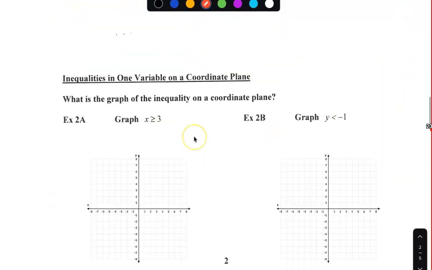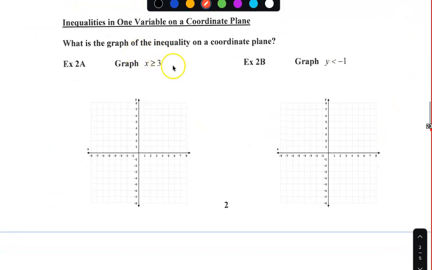Okay, let's move on. What if we only have one inequality? How do we shade this? Just like we would a number line. So x is greater than 3. Remember the way we graph that? For me, it's always here's x, here's y, go to 3 on your x, and then you follow the tally marks. That's straight up and down. Same rules apply as over there. So this is going to be solid because it's equal to. So something like this.